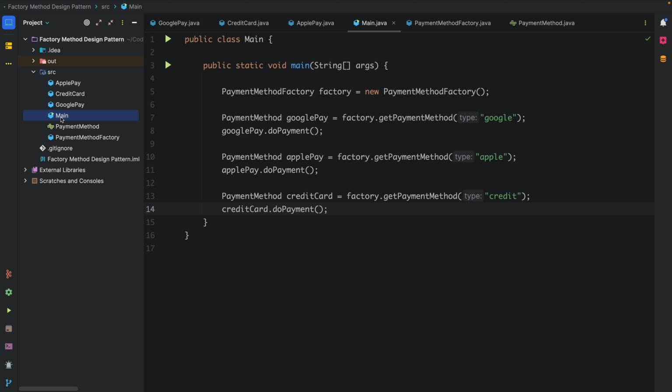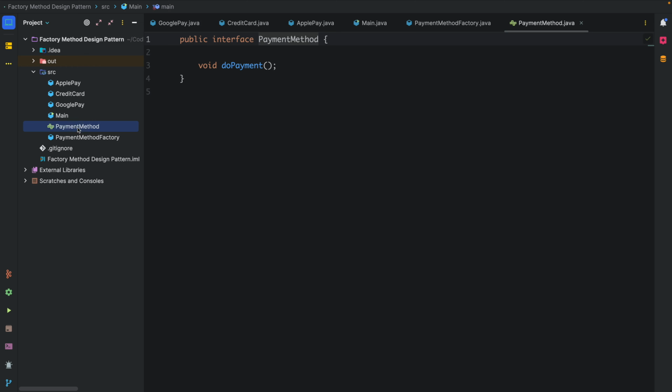And in main, what we have done is like in factory pattern, we create objects without exposing the creation logic to the client, and refer to the newly created object using a common interface, which is the return type of get payment method, so payment method.